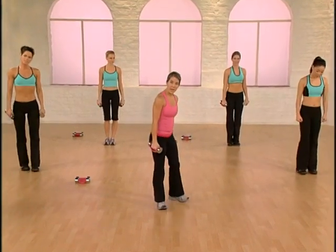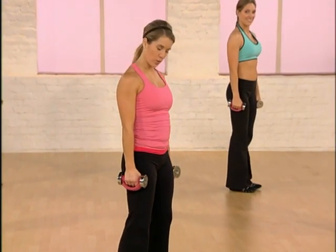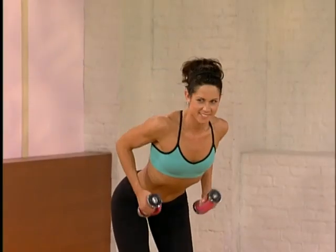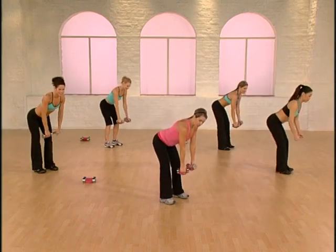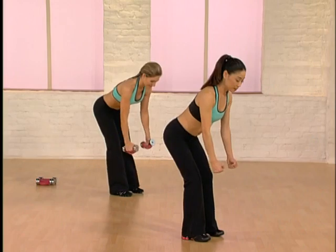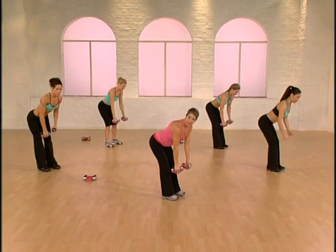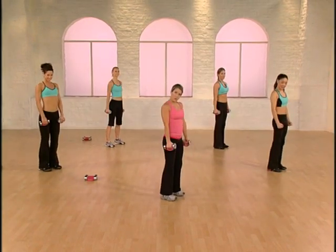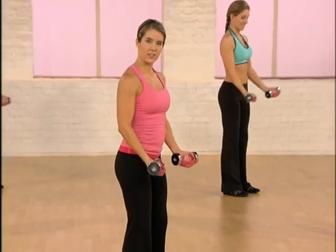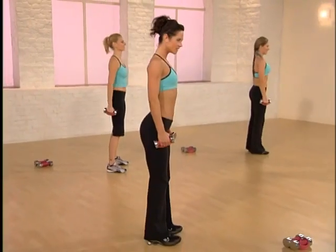Butt and back burner is next — keep these weights. Turn on the diagonal. Roll the shoulders back, slight bend in your knee. Feel under the hips — hinge and row. Hinge, row, extend and stand. Do it again. This works the butt and the back. Now let's add a glute lift — down, lift and stand. Do it again, you're alternating your legs. Beginners, you're with Sumi — you're not going as low and not lifting that leg as high. One more. We're going to add on. Same move — this is your butt and back burner. Now stand and scoop the arms forward. Work that chest. Do it again — down, lift up, stand and scoop. Just two.